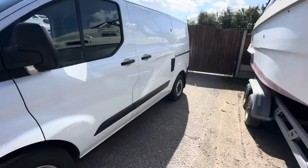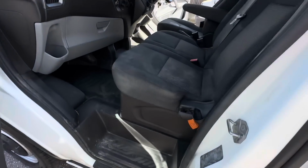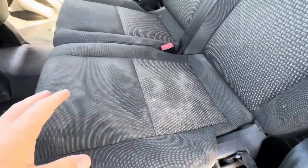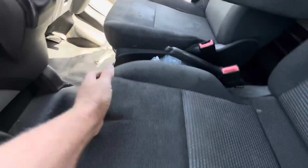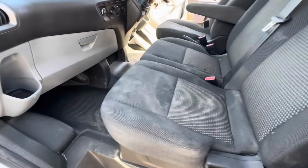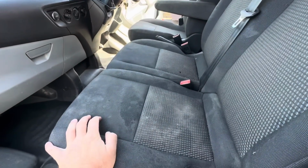So the last little bit to do, blind spot mirror, which my friend has got. I've just got to pop to his house and grab it. And these front seats. They actually look a lot worse on camera than they actually are when you're standing here. They don't look nowhere near as bad, but you can see they are quite grubby. But I've just spoken to the car wash and they're not really that busy today. You'll probably see I'm in normal clothes. It is the weekend now, but let's drop this off there. I'm going to leave it with them for a few hours and then we'll pick it up.